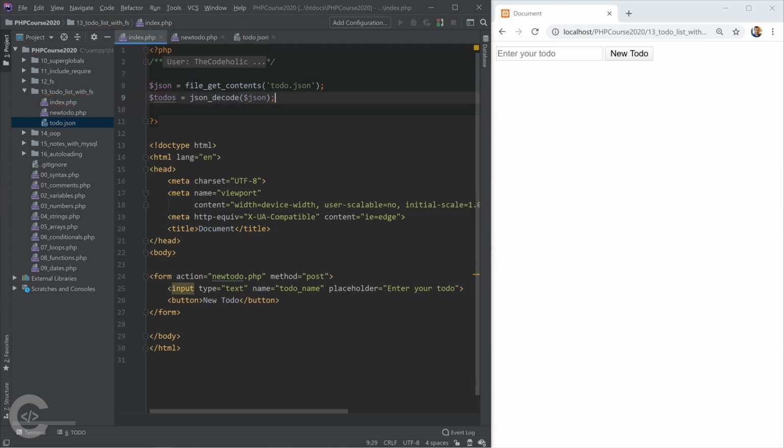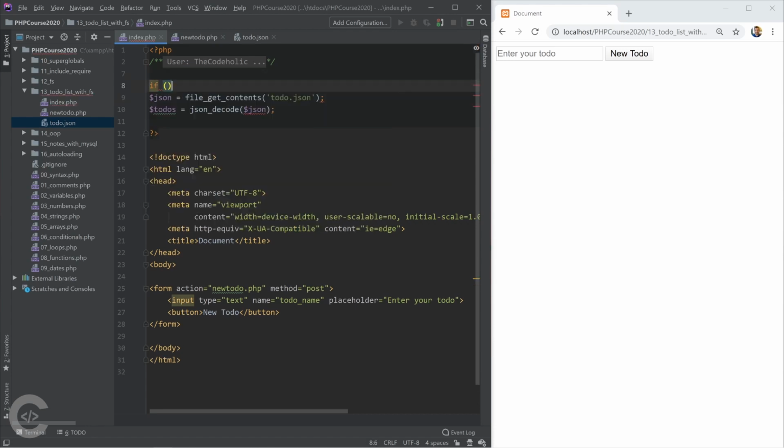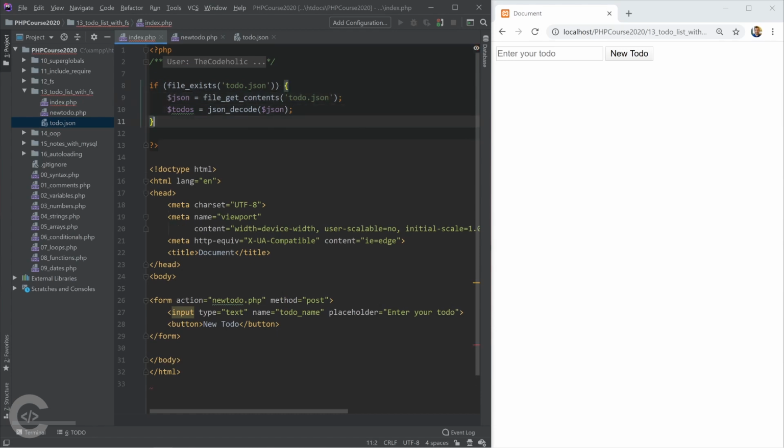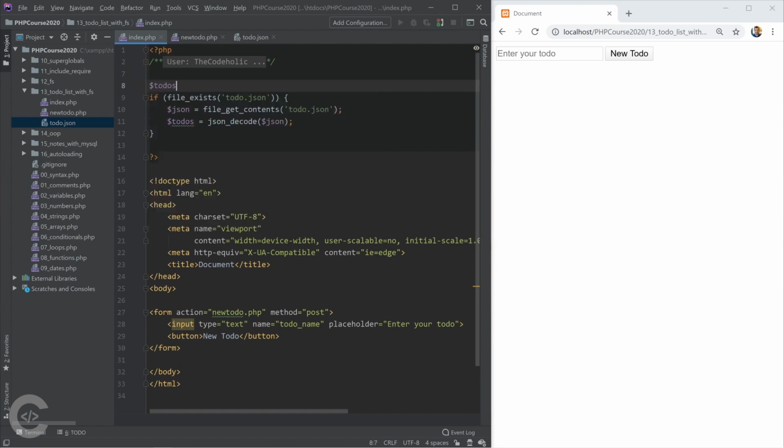But here we also need to check if the todo JSON exists or not. So if file exists todo JSON, then we get file get contents, we convert into an associative array and assign it to todos. If it doesn't exist, we just need to have simply an empty todos array, because we're going to need the todos array down below. Okay, and if the condition isn't satisfied, the todos variable won't be declared at all.